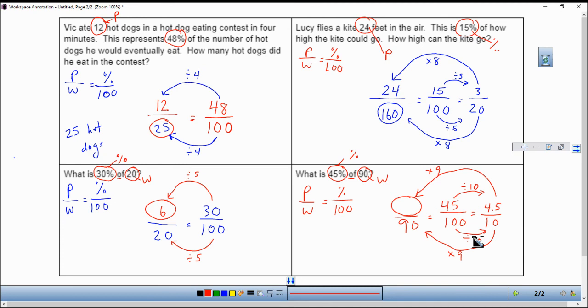I'm going to need a calculator for this. So actually, you know what? I don't. It's going to be 36 plus half of 9. So I do 4 times 9 is 36. Half of 9 is 4.5. So it should be 40.5. So that one was a little trickier because there was a decimal in there, but same idea. We're trying to get to numbers that help us get to our answer.